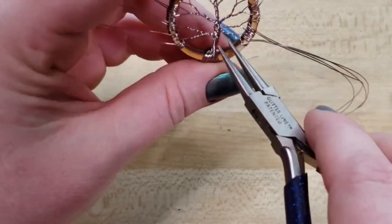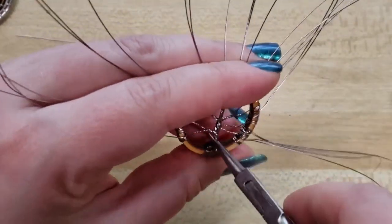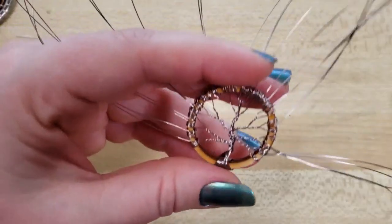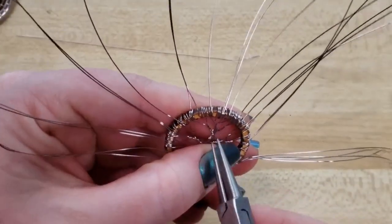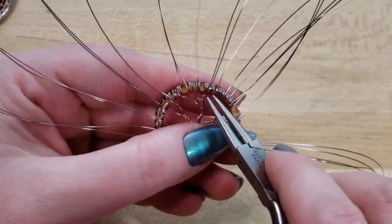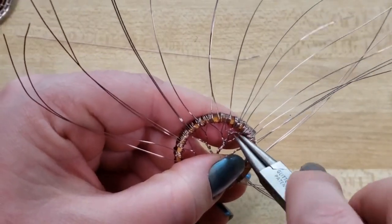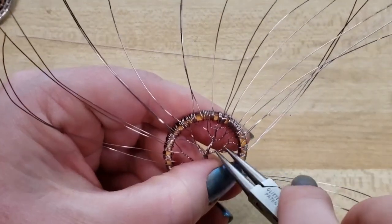And I like to start with the trunk, and so I'm just going to come in here and give it just some tweaks one way or another. You can make it however gnarled or straight as you like. I just like to add a little bit of character to it, especially at these branches that are further up to the tips, close to the frame. Unless you're doing a very specific tree species, I kind of just do whatever I feel like.